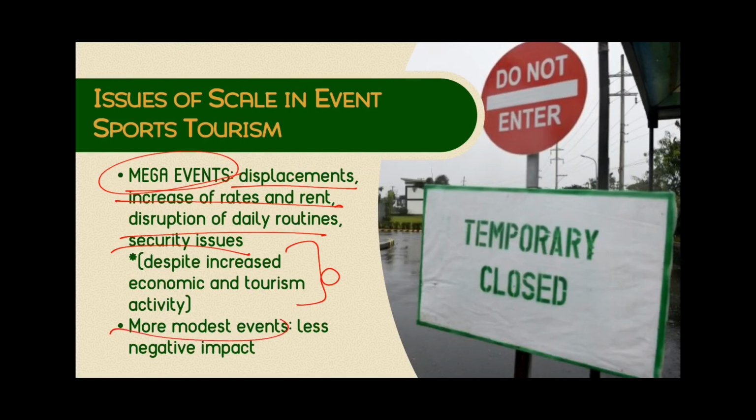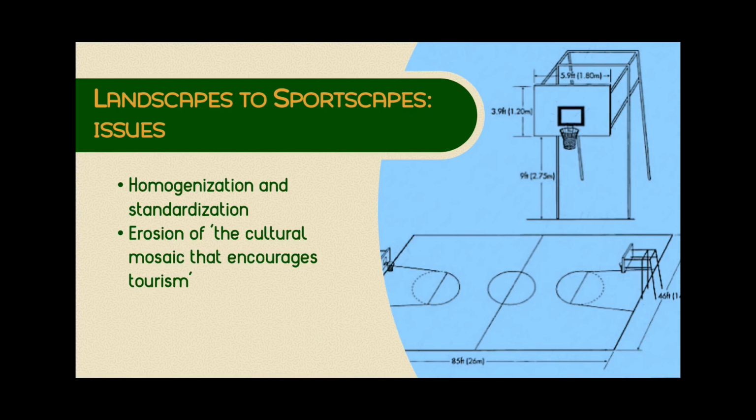Siyempre, the more modest events, like for example, single event championships lang, kahit international, or yung mga palarong pangbansa lang, mas less yung negative impact because this won't be experienced on a large scale. Now, when we turn landscapes to sportscapes, what are some of the issues? So, one is homogenization and standardization of sport, and of course dahil dyan nawawalan na ng local flavor yung ibang mga sports that we're doing, and probably you have learned this in sociology of sport.